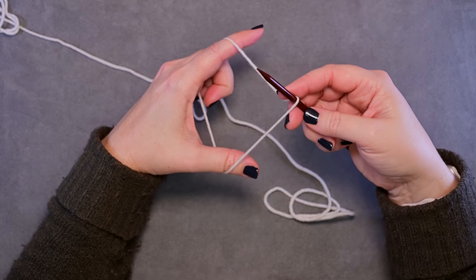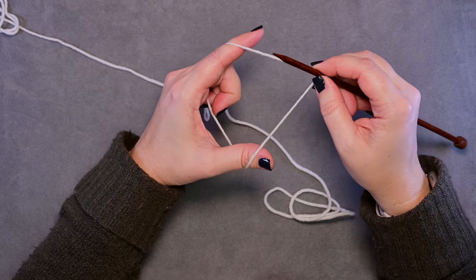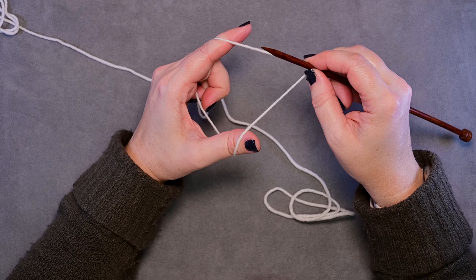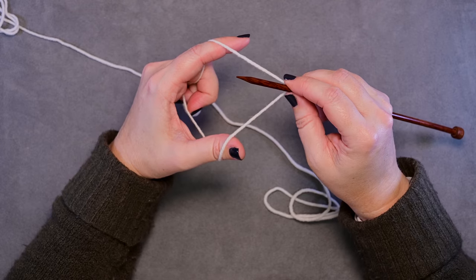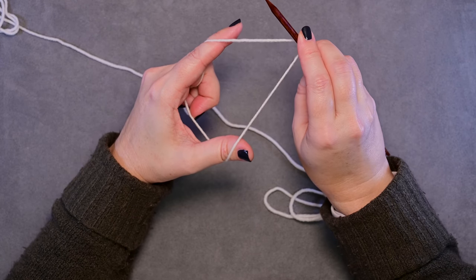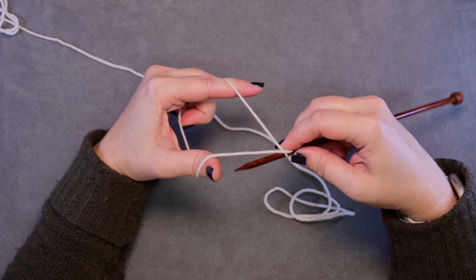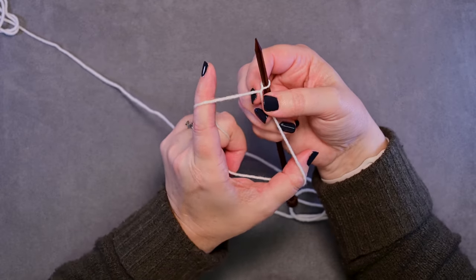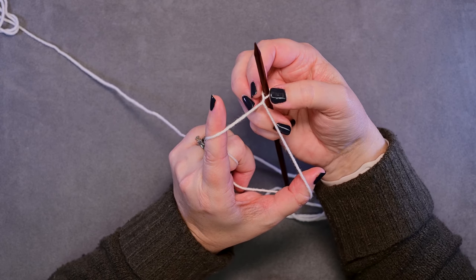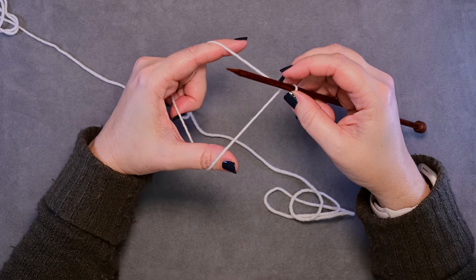In order to anchor this strand of yarn so that it doesn't go anywhere, you'll first want to determine if you're going to begin with a knit stitch or a purl stitch. For a knit stitch, you'll simply swing behind the top strand and under the bottom strand and then come back up. And that's your knit stitch. If we twist our work, you'll just see we have a V sitting on our needle. So that's for a knit stitch.